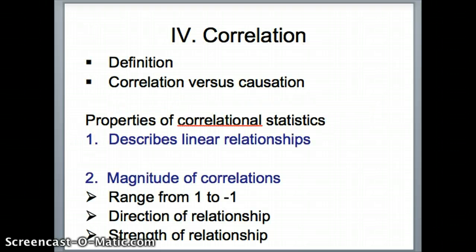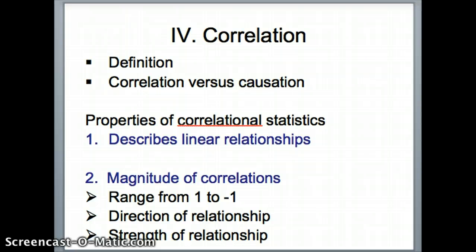So correlation is an inferential statistical test used to examine the relationship between two variables. We went over in the last lesson how we use a threshold as to whether something is statistically significant or not, and that's an alpha level of 0.05. So when you obtain a correlational statistic, the mechanism by which you will decide if the relationship between variables is significant is using an alpha level of 0.05 as your cutoff.